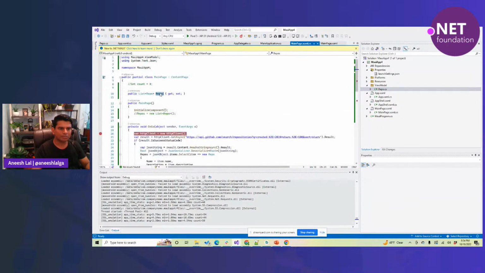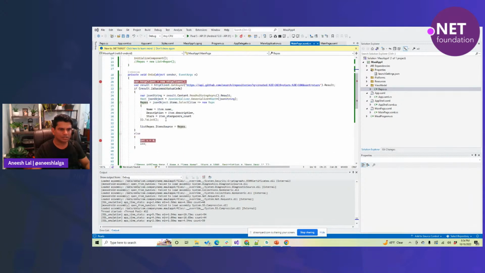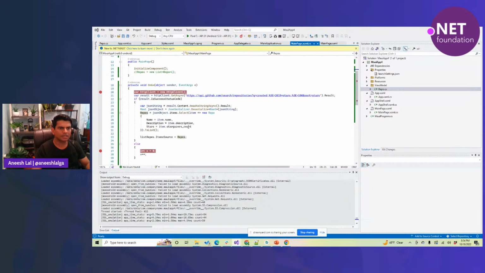This time, I don't think we may have to initialize any of this because this is going to create a new list right here after the link query. Okay, let's see.